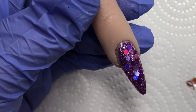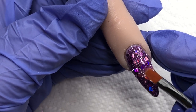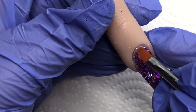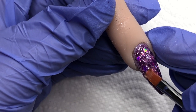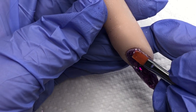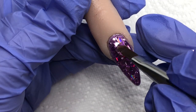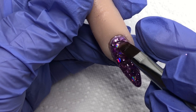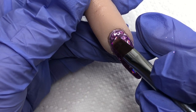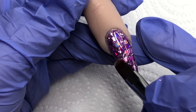Now that we're all cured and out of the lamp, I'm going to go ahead and put my slip layer on. This slip layer I tend to work in a little bit more, just because we have the slightly larger chunkier particles and I want to make sure the gel really gets in around those. Just working that in a little bit more before going in with my encapsulation bead, which you'll see me just applying now. It just makes everything so effortless — just being able to walk the gel so easily down the nail, making sure everything is totally encapsulated before curing in the lamp.